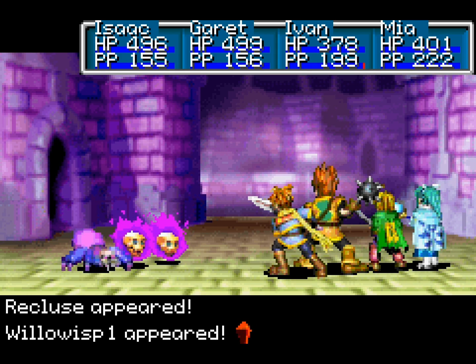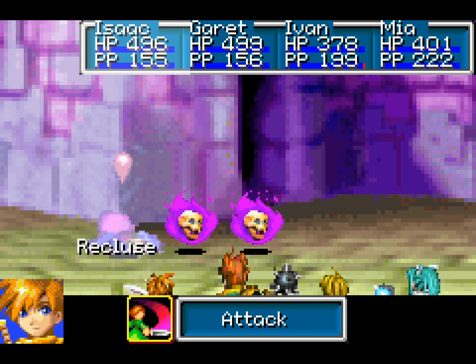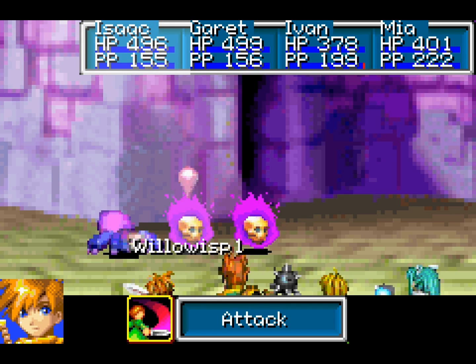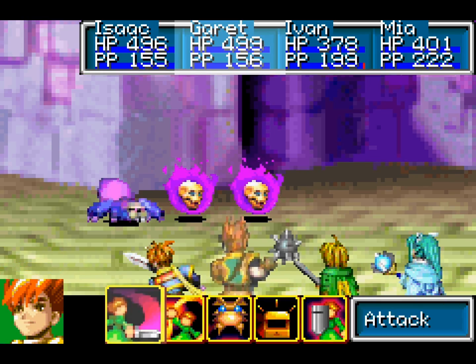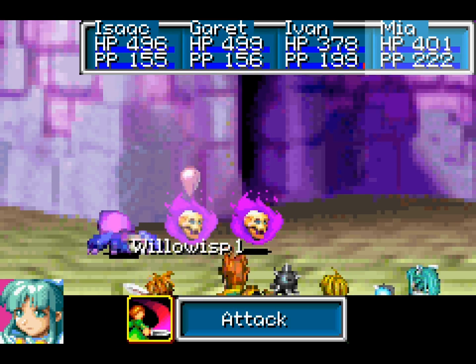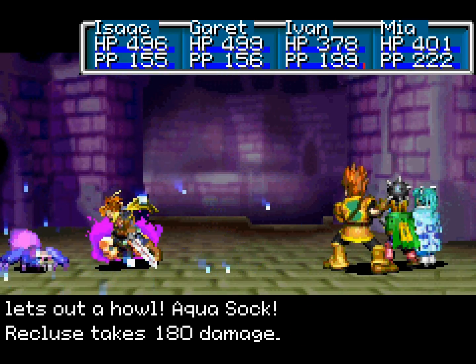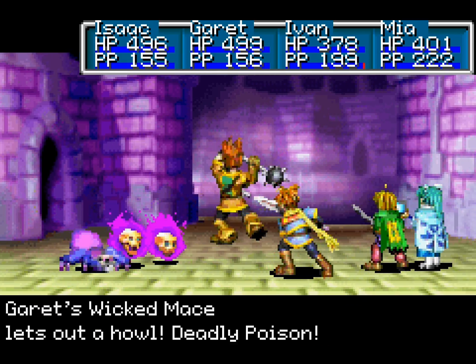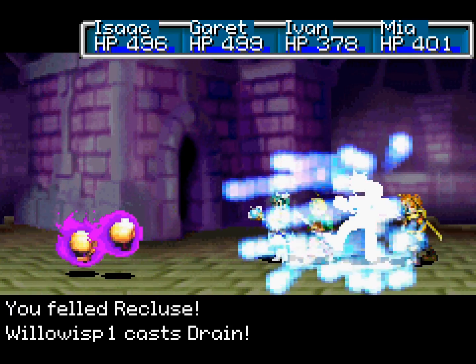Sometimes, I imagine much like the Mercury Lighthouse, you'll be able to go through those areas of falling sand. But I think that one just is an area that when you fall down that massive amount of moving sand, you'll end up here. Here are 2 will-o-wisps and a recluse spider. We want to take care of the recluse spider first because I imagine the poison will be quite deadly, but the aqua sock is always deadly, and we have deadly poison of our own, but we didn't really need it.